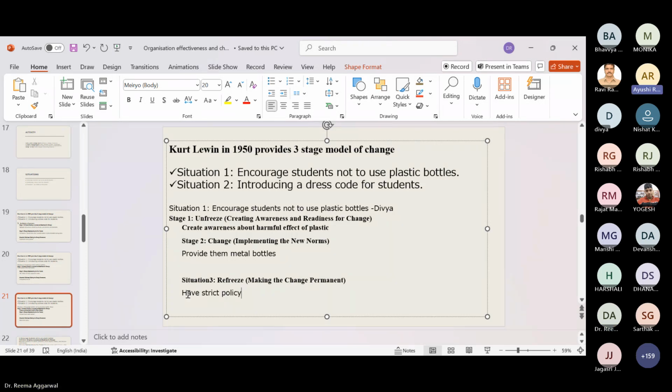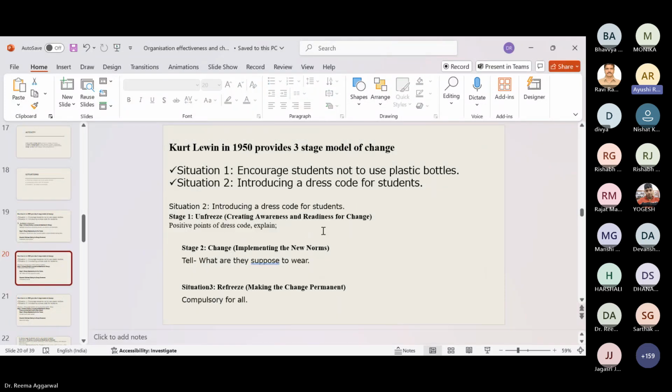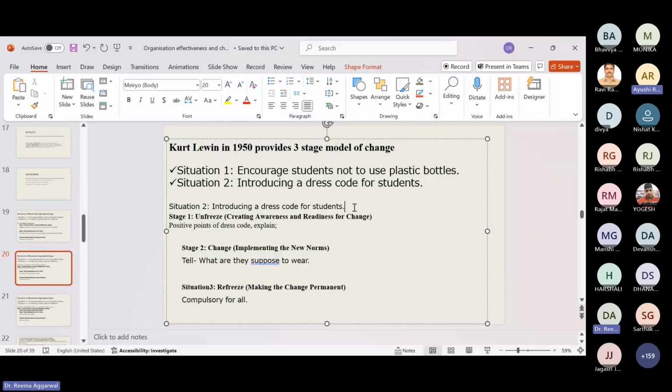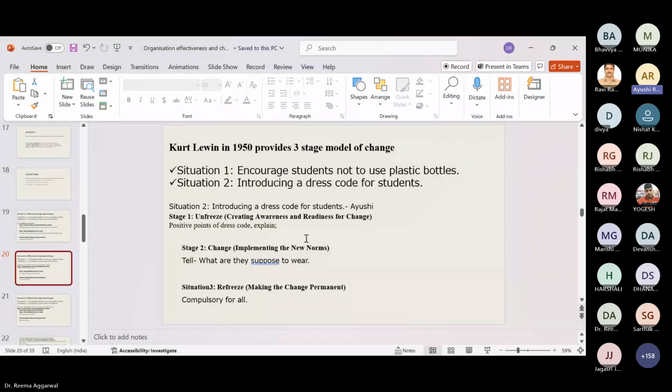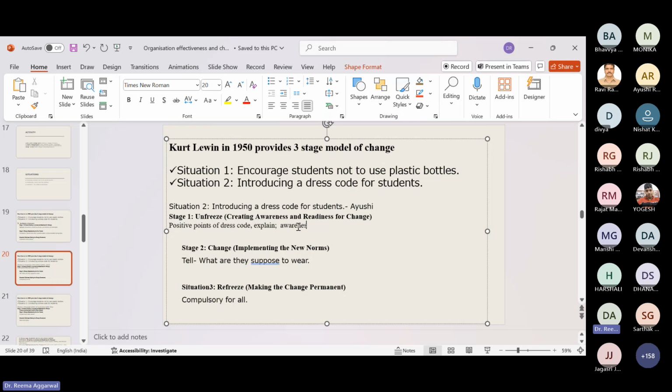For situation 2, I have also given the answer. Your name is Ayushi. Okay, Ayushi. Yes. So the first one is unfreeze. It is situation 2, creating awareness about equality and the rich-poor gap so that a dress code for students can be applied. Creating awareness about the need for equality and the rich-poor gap. Okay. Equality will cover it.